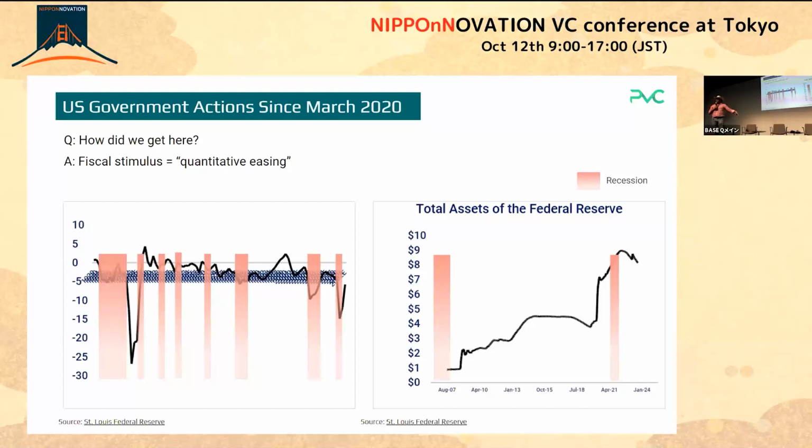In 2020-21, the U.S. government, followed by Europe and to some extent Japan, created deficits that had never been seen before in modern history. You have to go back to World War II to find those deficits. At the same time, on the right-hand side, the Federal Reserve, followed by the ECB, Bank of Japan, and Bank of China, did something that had never been done before, except once during the last recession, but this time on overdrive, on steroids. They bought government securities and bonds, and they created and printed money.